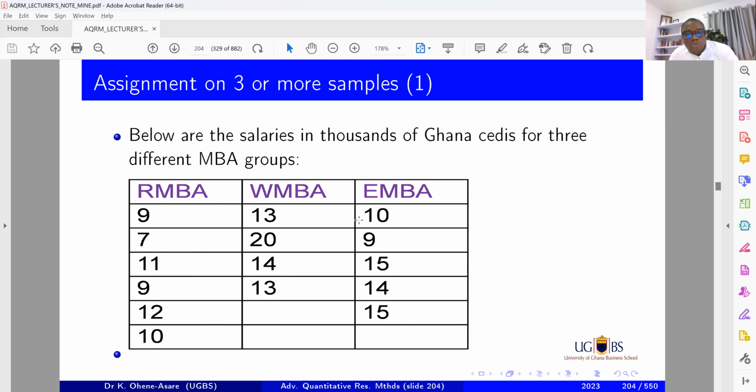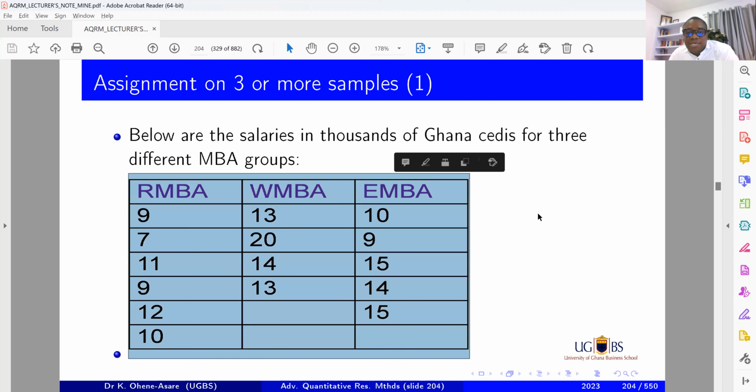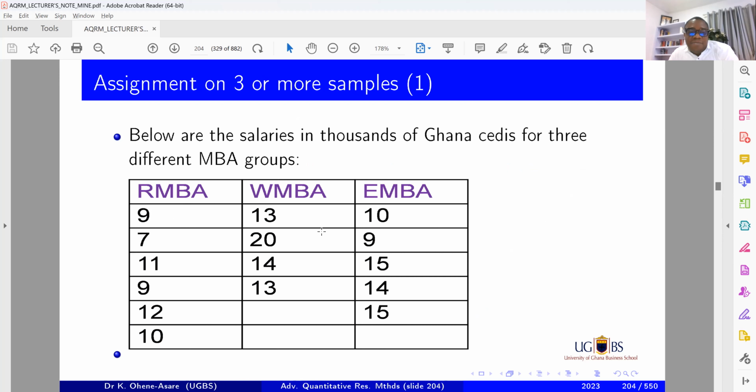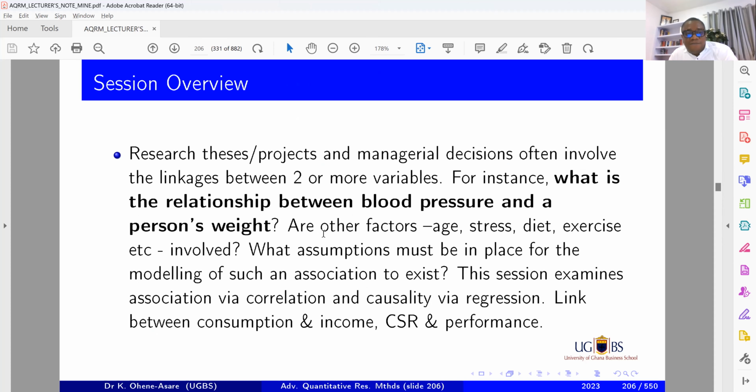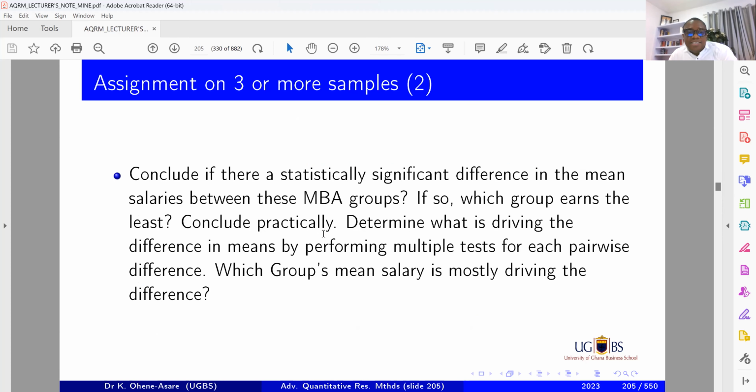You don't need anybody to tell you whether it's dependent or independent; you look at it. Clearly it's an independent sample, and so you will use independent ANOVA. If you compare with others, you will see that is the reason.